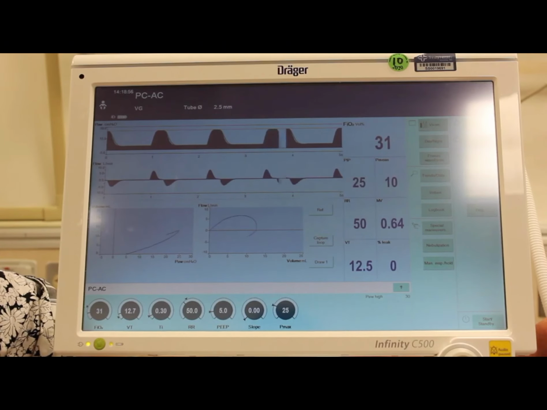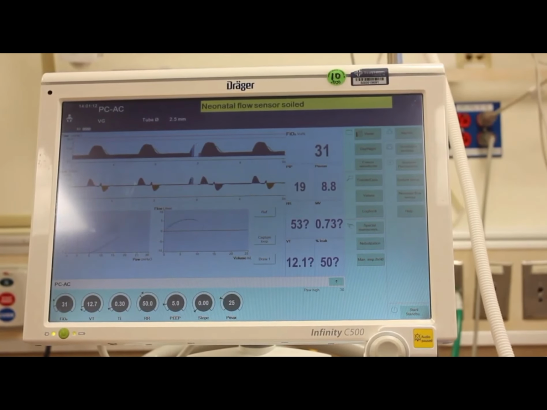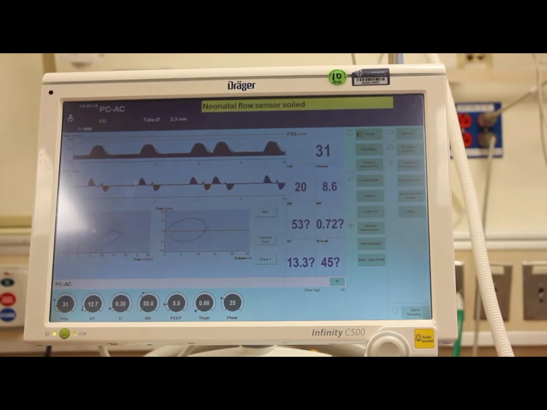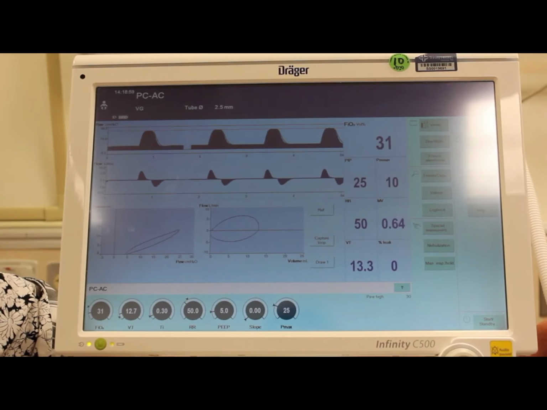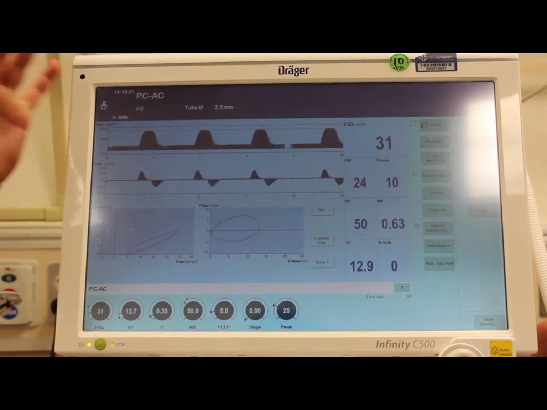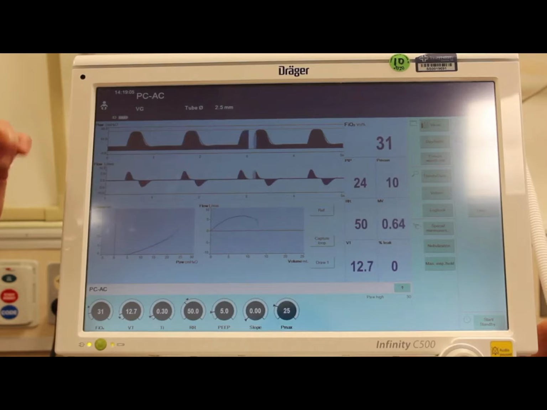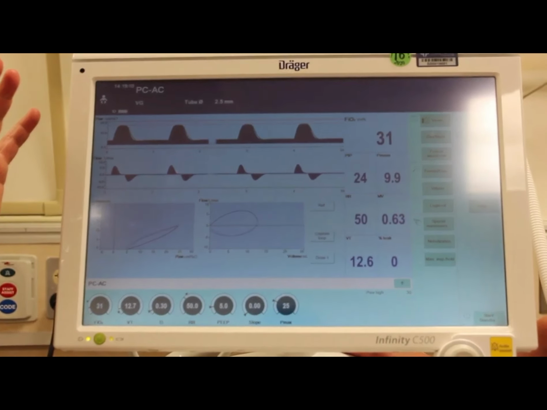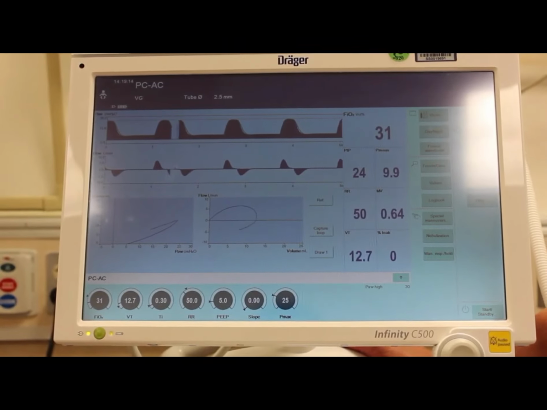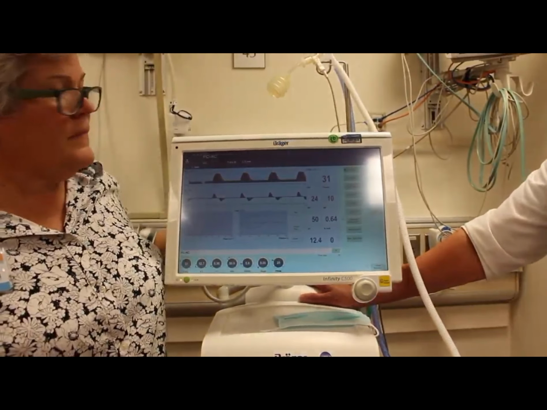So let's do some troubleshooting with the ventilator. If you see this on your screen, this is when you need to call your respiratory therapist to come and check your flow sensor. So Rose and I were talking that this is a $24,000 piece of equipment. It is very complex. It uses a lot of graphics, and it is very good at ventilating a small patient. However, it is totally dependent on a $200 piece of equipment called the flow sensor, right up here.